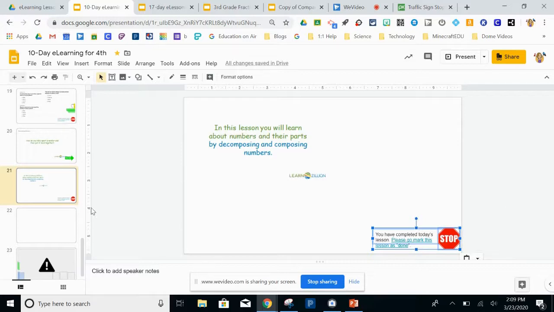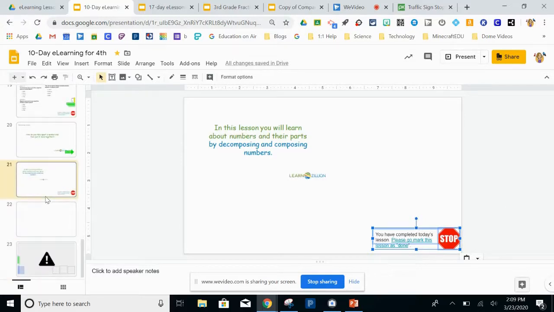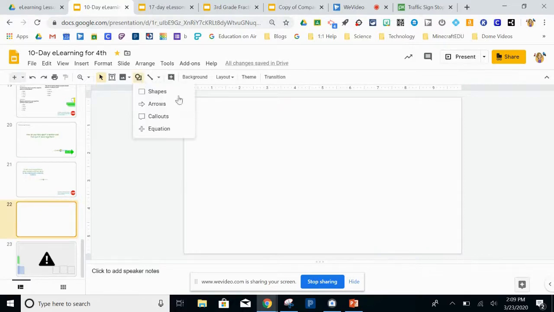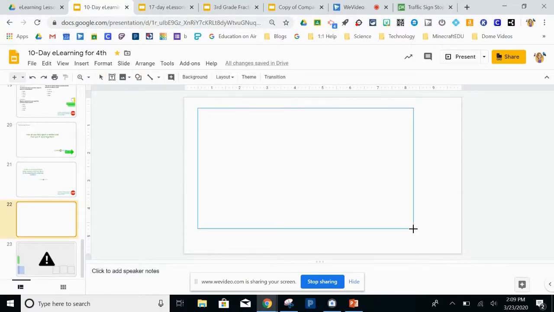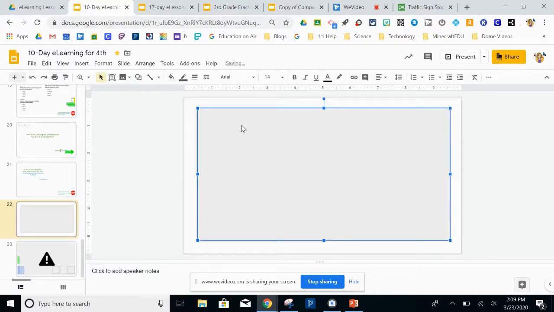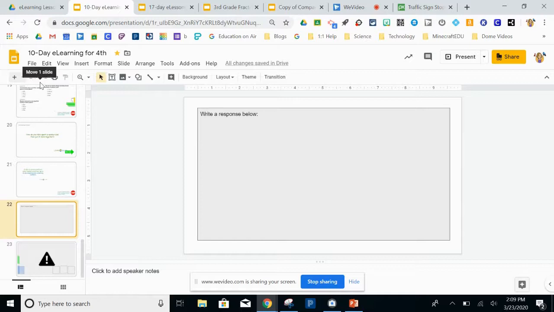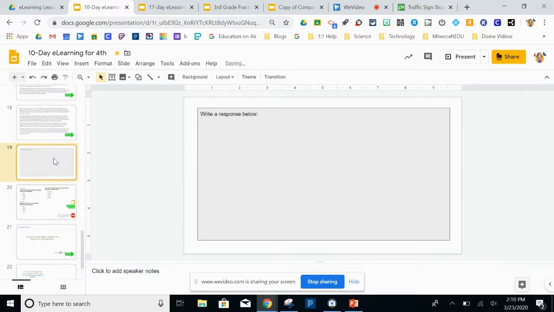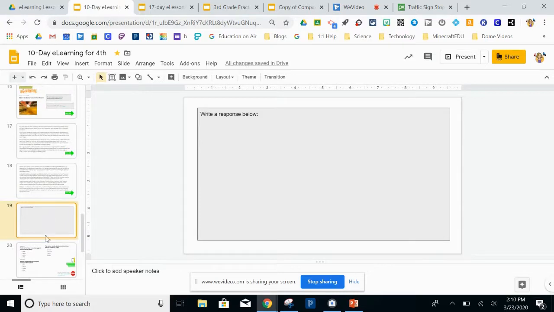So let's say that here's my math lessons. Now let's say that I've had them write a response here to something. I'm just throwing this in here. Write a response below. I'm going to change that formatting so it's at the very top left. Okay, so I meant for this to be up here. What I love about the hyperlinks is if I take this and move it up to where I meant for it to be, because remember I want all of my ELA to be together. So maybe we want to write a response to this Wonderopolis article.